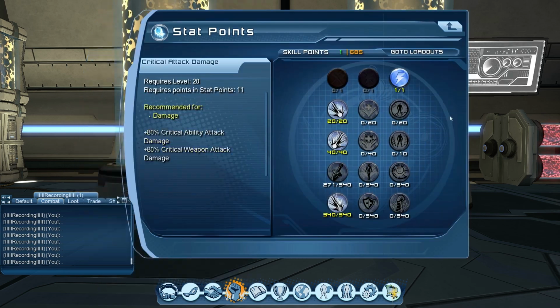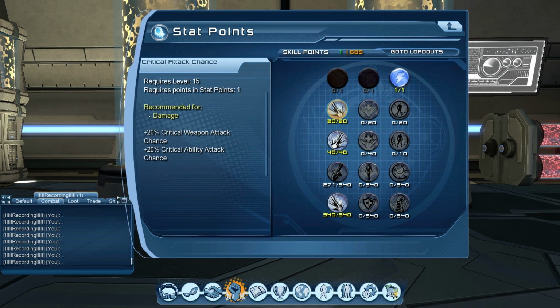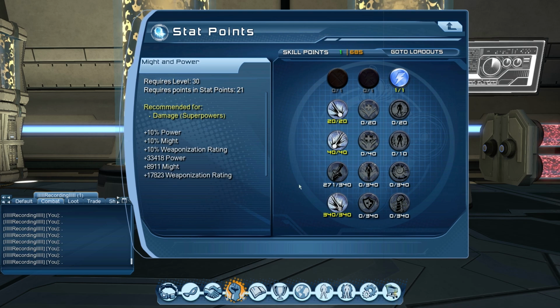So under stat points, we're gonna go for superpowered. Superpowered will basically automatically regenerate your power and will give you 10% extra might, 10% power. So go for superpowered. Then you're gonna go for critical attack chance and critical attack damage. Put everything in here, and then put everything in might and power. So max this out, and then if you have extra skill points, go for precision. Because we're gonna be using rifle grenade in between, so make sure you go for precision and max out your stats. Now let's go and look at the loadout.